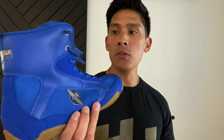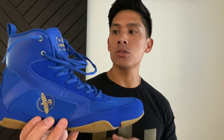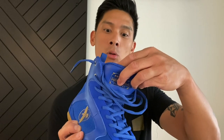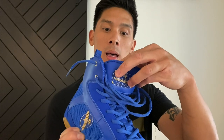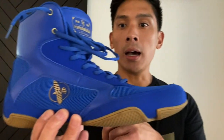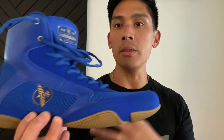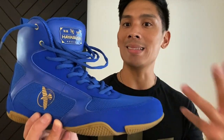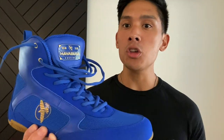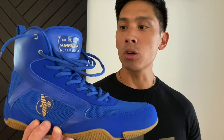These are a lightweight shoe — they only weigh 15 ounces per shoe; I put them on the scale to verify. The shoes are manufactured in China and designed in North America. They use a polyurethane upper and a rubber EVA sole, with a removable EVA midsole insole. The great thing about the insole is that it's removable, so if you have custom orthotics or want more cushioning, you can take it out and slide your own orthotics in.